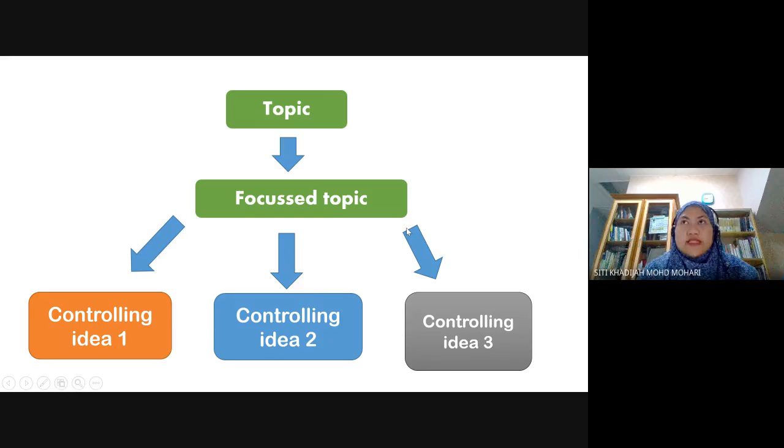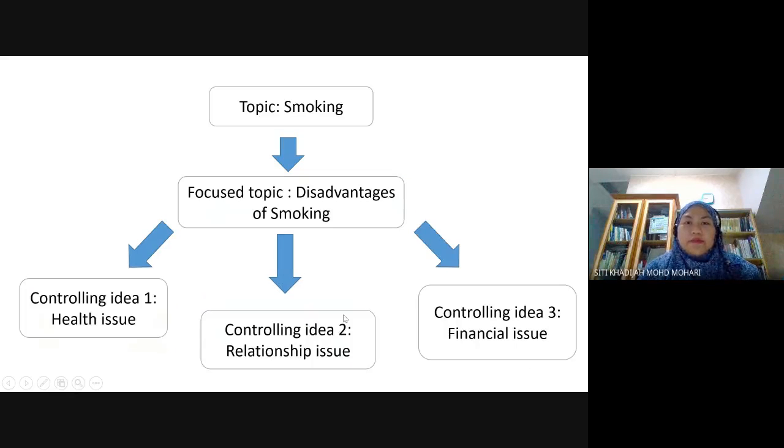So for this semester, they haven't decided whether they would like the students to have 3 controlling ideas or 2 controlling ideas. So later on, perhaps in the middle of the semester, I'm going to focus on whether you are going to have only 2 or 3 controlling ideas, meaning that for the body paragraphs, you only have 2 or 3. Okay. Right. This is an example of a topic as well as a focus topic.